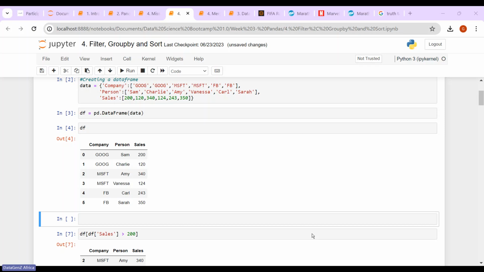Okay, some persons are attempting to retrieve all Google's records. The first thing you have to take note of is the condition.